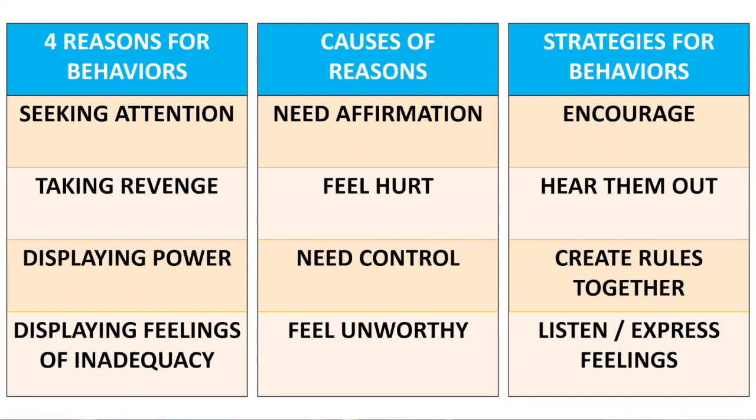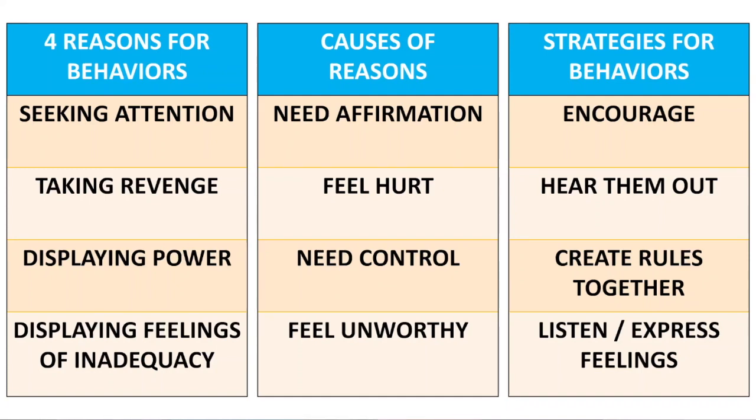What's the deeper reason that students or children or adults feel like they have to engage in these inappropriate behaviors? Well, if they're seeking attention, it means they need affirmation. If they're taking revenge, it means that they felt hurt by someone or something. If they're displaying power, it's because they need to feel like they're in control. And if they're displaying feelings of inadequacy, it's because they feel unworthy.